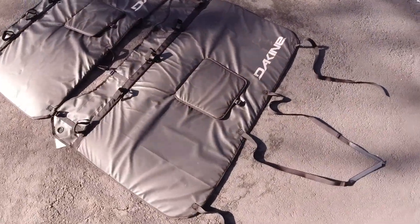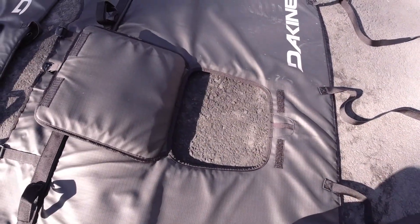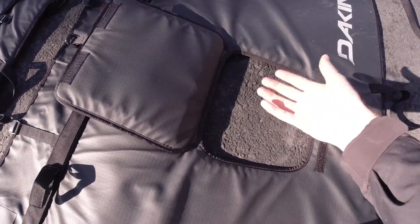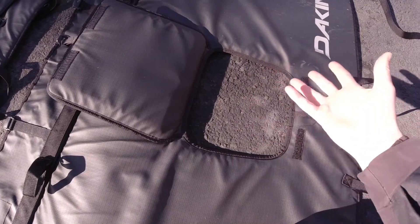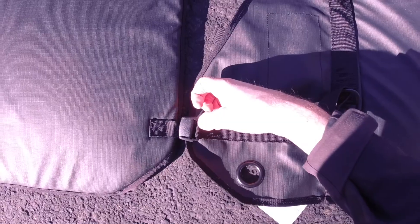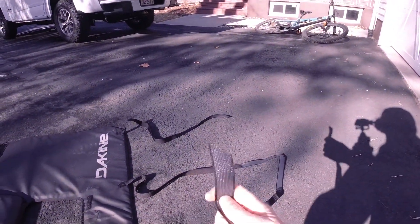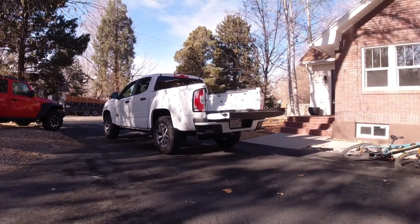Here's the modern DLX pad. It's got a much bigger opening for the handle, and it also provides a view for the backup camera — that's a new thing to consider when designing tailgate pads for modern trucks. I was able to position this pad on the Canyon to allow for access to both the handle and the backup camera. This one has four straps as opposed to the old one that had three. The little clips that the straps slide through have a piece that folds down and locks the strap in place. The strap also has a plastic coating on it, making it easier to feed underneath the tailgate and into the bed of the truck.